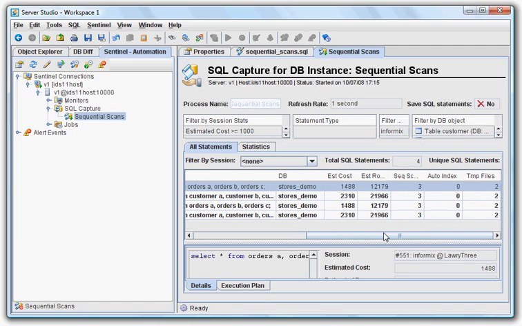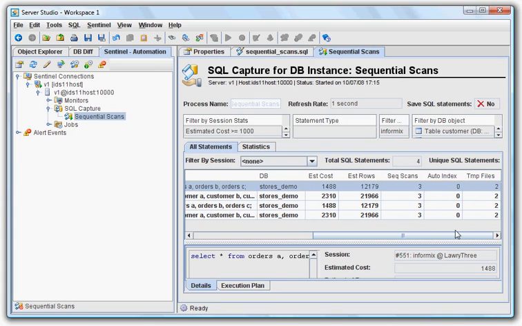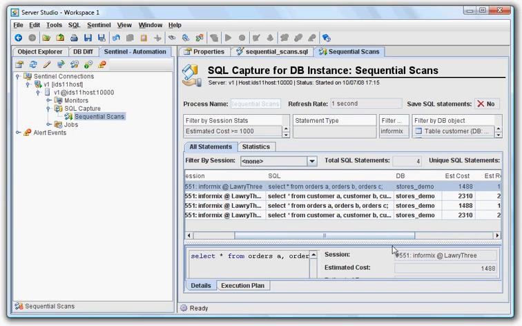The statistics held are the estimated cost, the estimated number of rows it's going to return, the number of sequential scans involved in the statement, any auto indexes and temporary files, temporary tables required to resolve the query.